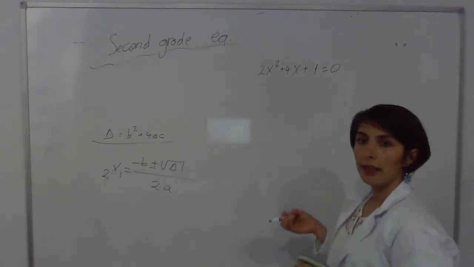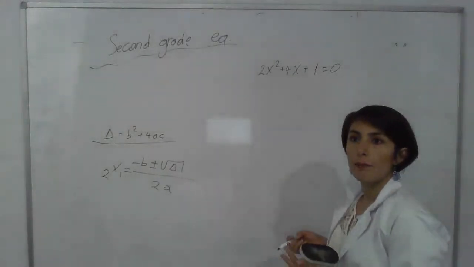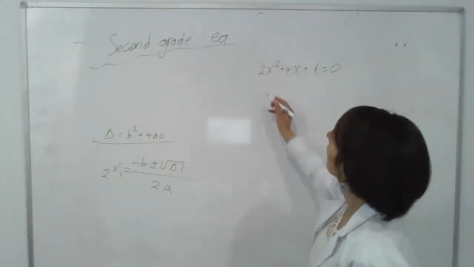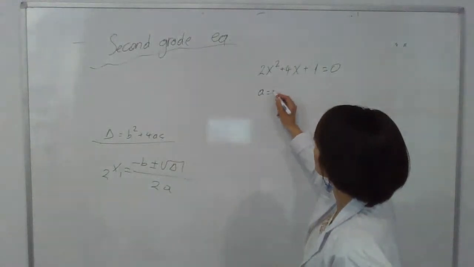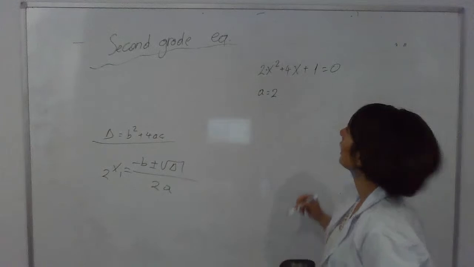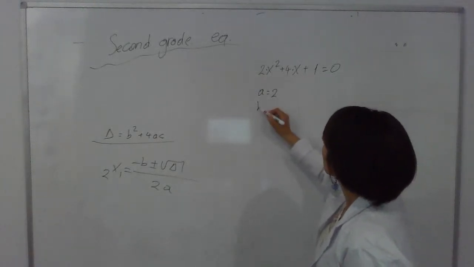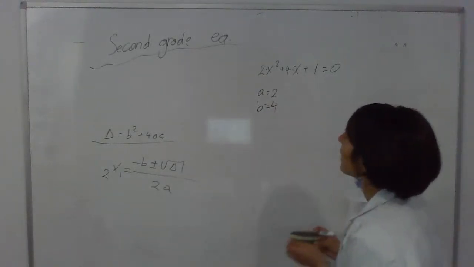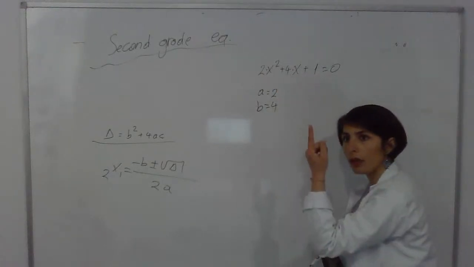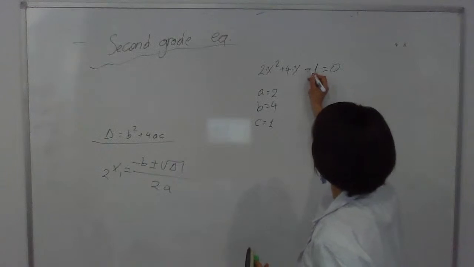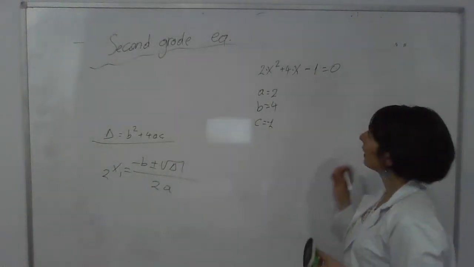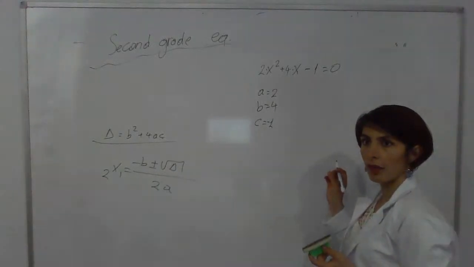First of all, I have to find the value of a, b, and c. We said that the a is the number in front of quadratic x. So I have the right to say a equals 2, because in front of quadratic x is number 2. Another one, b equals 4. Why? Because the number in front of x to the power 1, the exercise here was minus, then the value of c is going to be minus 1. So be very careful with these kind of things.